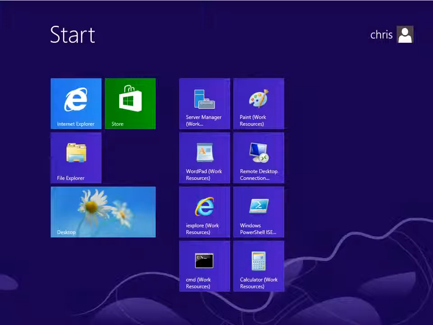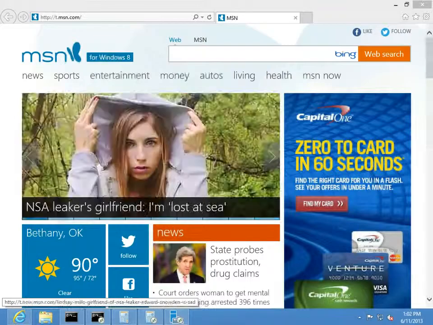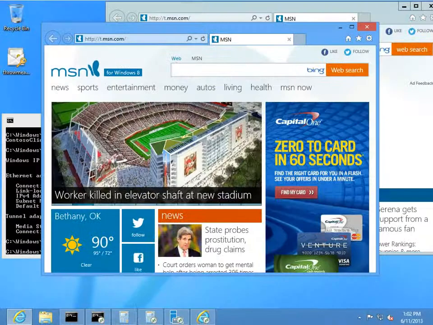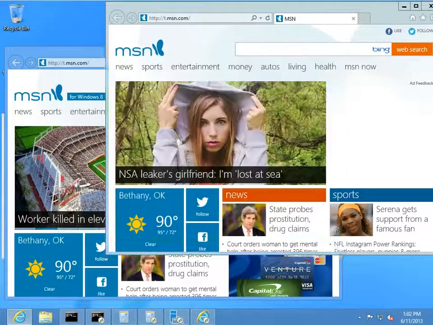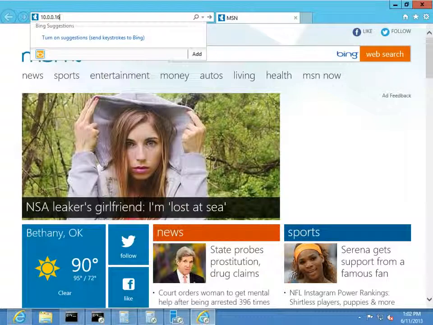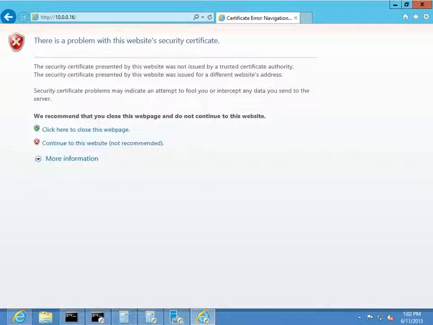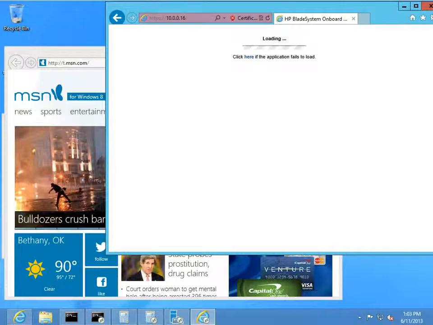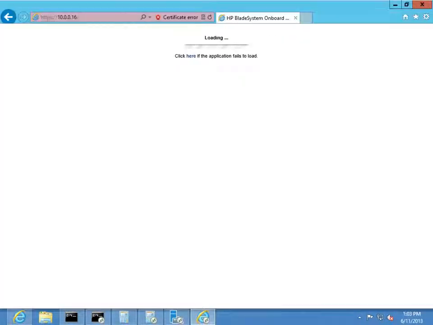So, okay, there you go, Internet Explorer. Here's why I like to run this. One of these is RemoteApp, and the other one is not. So this can be helpful if, for instance, I want to go in and launch access into the blade chassis. It's going to get stuck though, because I didn't tweak the Internet Explorer settings so that my blade chassis would come up. But you get the idea. So I get access to things inside my network that I wouldn't otherwise have access to from outside my network.